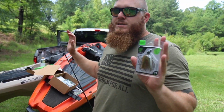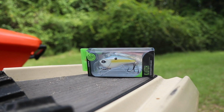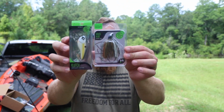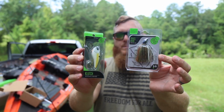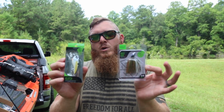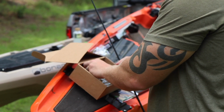You could throw a lot of different things in grass, like the Clutch as well. Oh my God, Andrew, stop it. Clutch and the Grass Hero. These are 2 amazingly effective baits in grassy lakes, grassy ponds, intermediate depths, moving baits. They just get bit. A little bit different tactics, but they kind of do the same thing. Great for grass. Love both of those baits. We'll save that one for last because that's my favorite bait of all time.